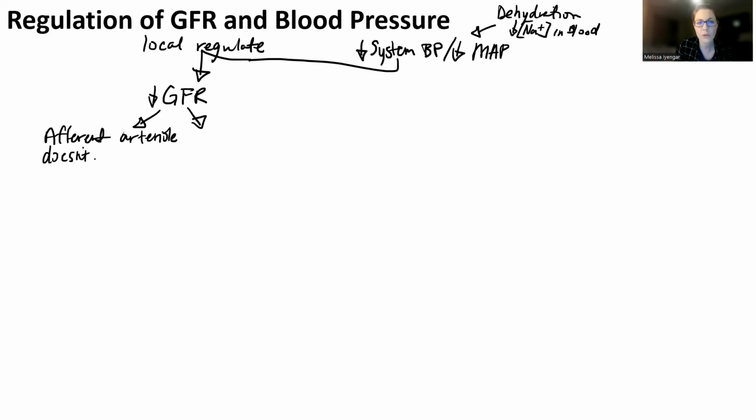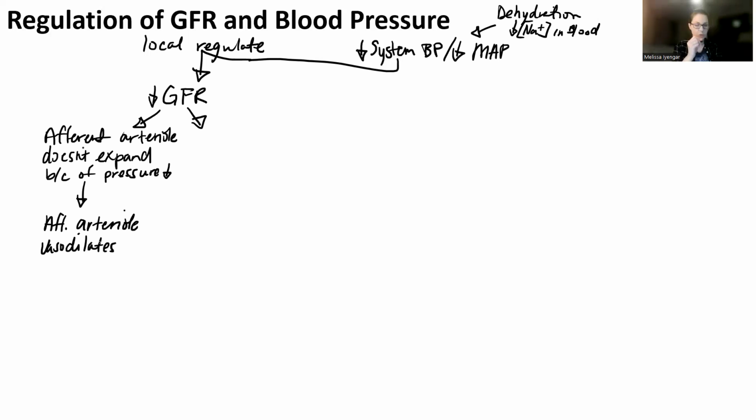And when I say it doesn't stretch, don't think about it doesn't expand because of pressure. Right? If pressure is not very high, it's not going to expand enough. And because it's not going to expand enough, essentially the afferent arteriole on its own is going to relax its muscle. And I'm just going to abbreviate here. Okay, so that's going to cause just immediate vasodilation of the afferent arteriole to try to regulate glomerular filtration rate.